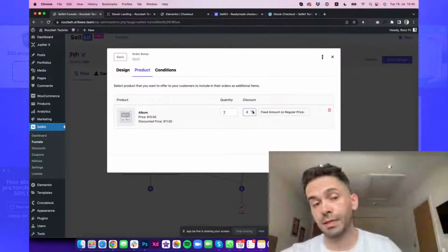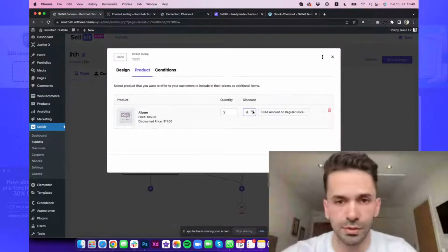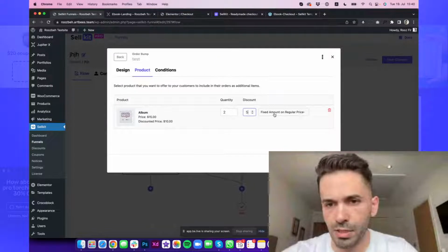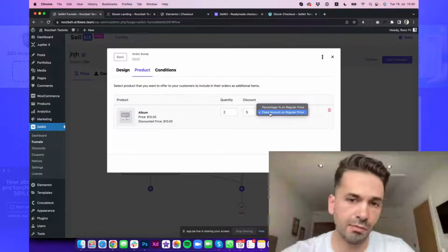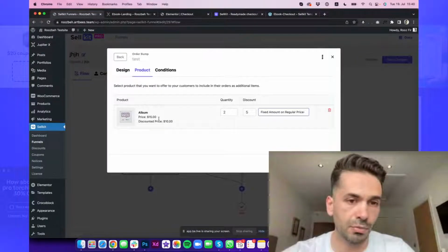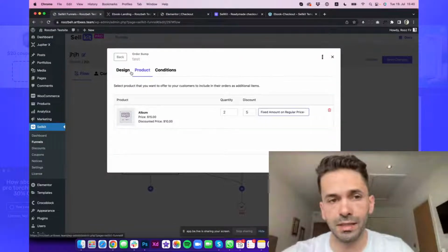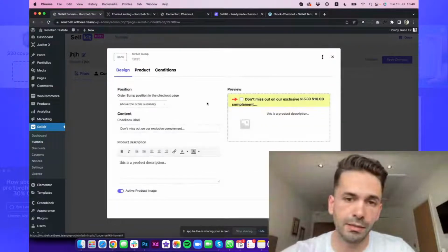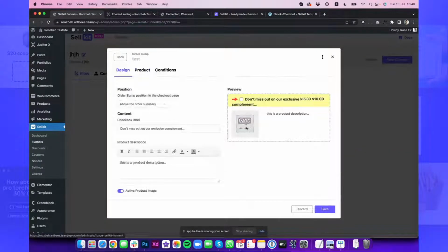If you want to make it a promotion, you can give a discount, and the discount can be a percentage or a fixed amount. So let's say we want a $5 fixed amount off the price of this, which is $15, and it will be $10. So as you can see, the image of the product is placed here, right?